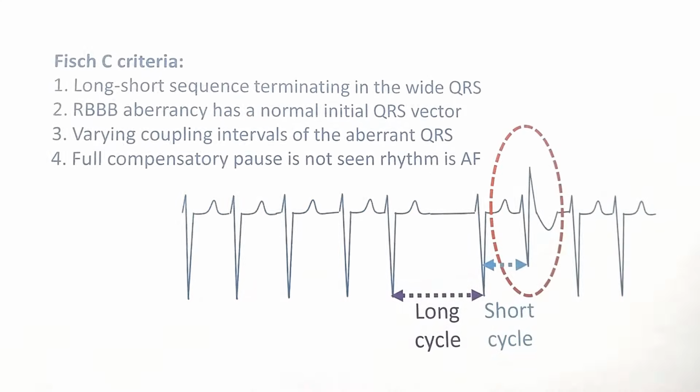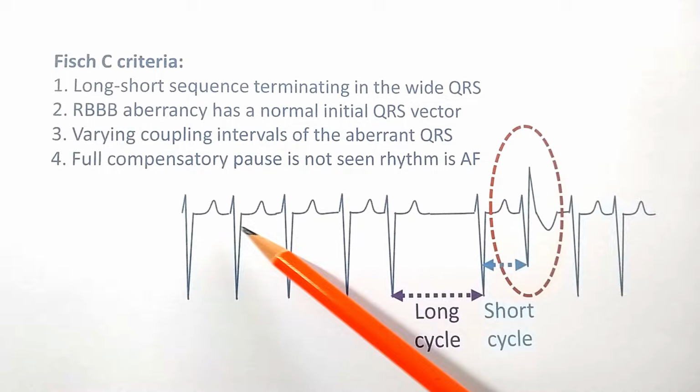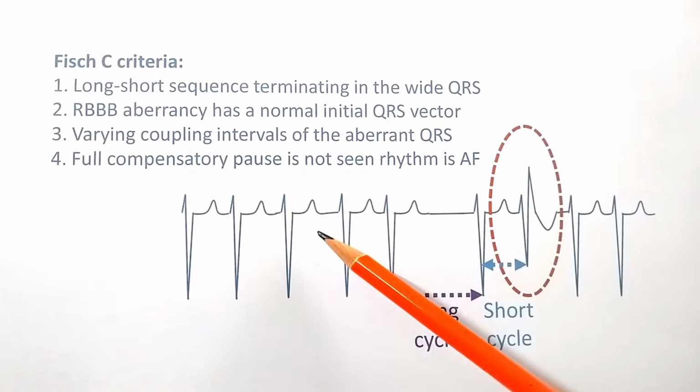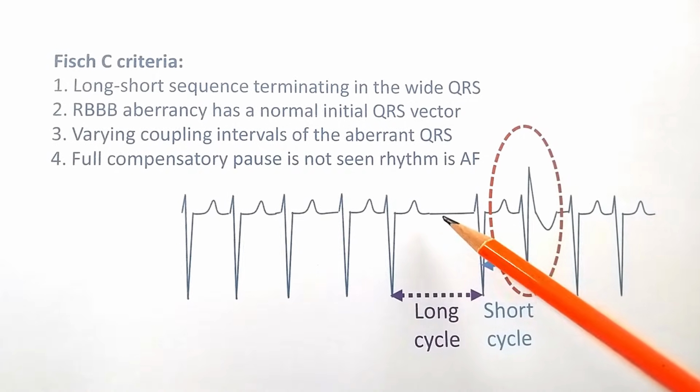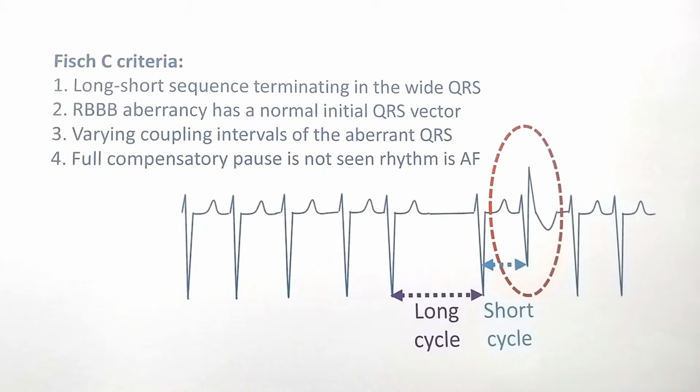Ashman phenomenon is an aberrant conduction which occurs in atrial fibrillation. You can see that no P waves have been shown in this case. Very fine fibrillary waves may be considered, but this is a diagram. This is not an actual electrocardiogram.